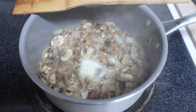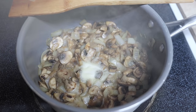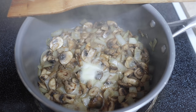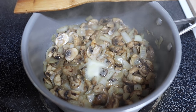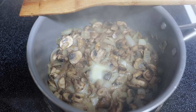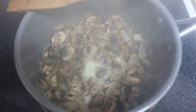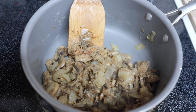So this is the part I'm a little unsure of. I'm gonna make a little roux. I just added probably like a tablespoon of more butter. I kind of want to make this a creamier sauce, so I added in butter and then I'm gonna add some flour in and a little bit of water and just kind of make a creamier sauce before I add in the tomatoes. So here it is all mixed up with like two tablespoons of flour.